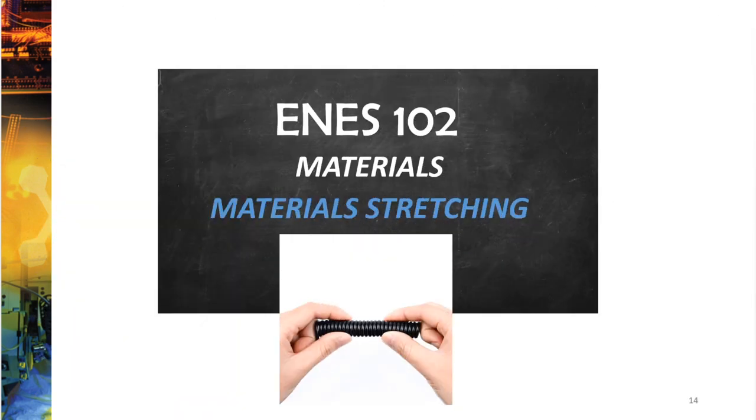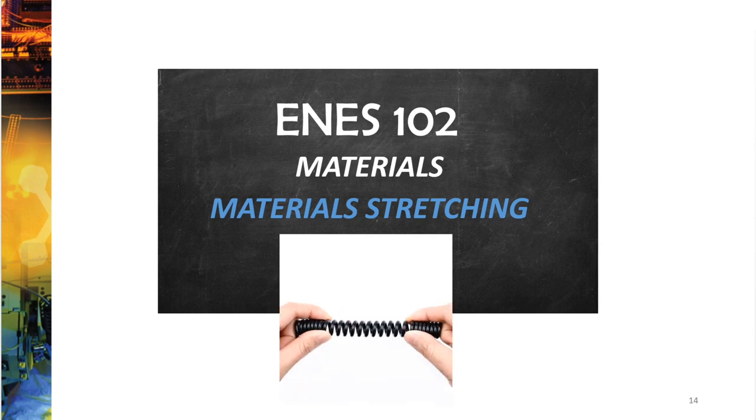Now that we've understood a little bit about materials and the loads that they'll be subjected to and the environmental conditions that they might face, it's going to be very important to understand that materials will deform under certain loads. They'll either stretch or get squished, whether they're in tension or compression. And to do that, we need to understand a very important material property, which we'll observe on the next page.